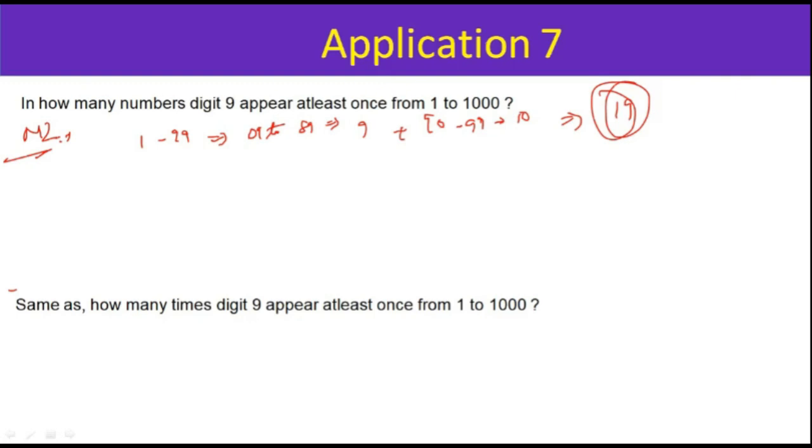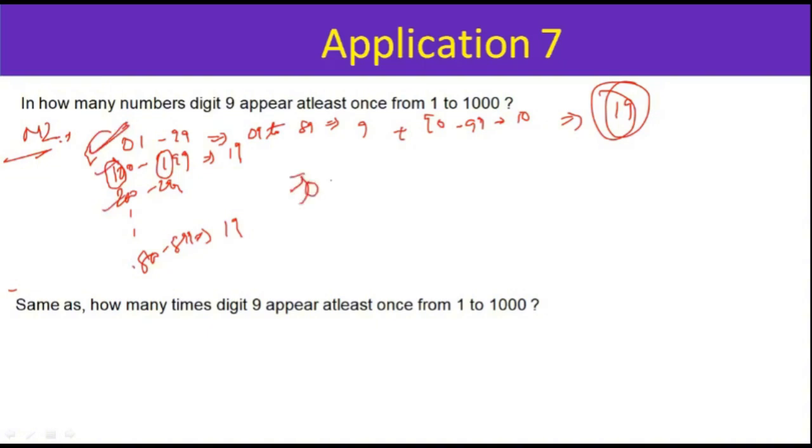Now similarly, please pay attention, this is very important. This was 01 to 99, right? Similarly, 100 to 199, 200 to 299, we'll also have 19 only, because the first digit is like 1, so we can get away from that. So 100 to 199 will have 19 times, 200 to 299 will have 19 times. Similarly, 800 to 899 will have 19 times, right? So in total, from 1, 2, 3 till 8, we have a total of 9 cases. So can I say that from 001 to 899, 9 has come at least 19 into 9 equals 171 times?